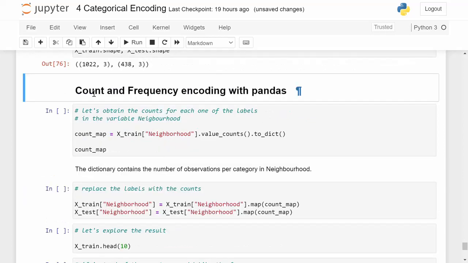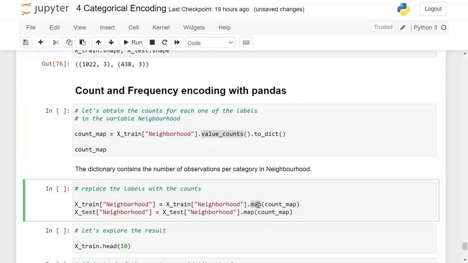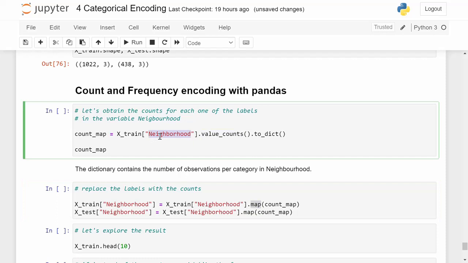How do I perform count? You just need to use a function. I'm using a very simple function called count. We know that map is a function that we use. Important here is to understand that map is a simple function which takes a dictionary. So you decide what dictionary you want to create. Do you want to create a dictionary of labels or random numbers, or do you want to create a dictionary of counts? So this time, unlike label encoding, I'm creating a dictionary of counts. For the neighborhood column, I'm using value_counts and converting it into a dictionary.